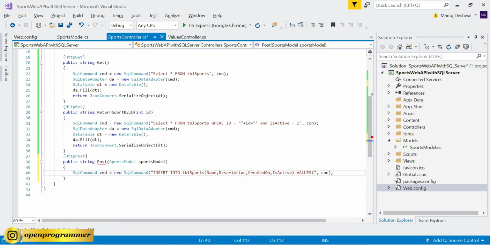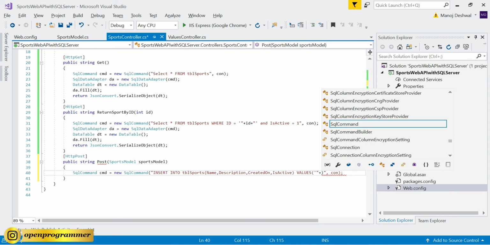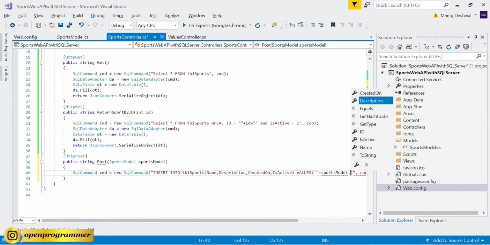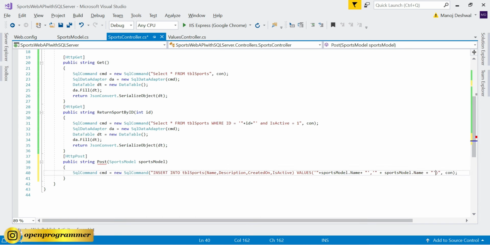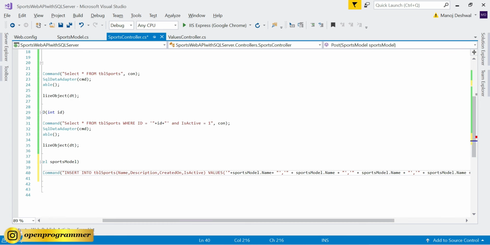Values, sports model dot name, copy this one, paste 4 times. So the second one is description.